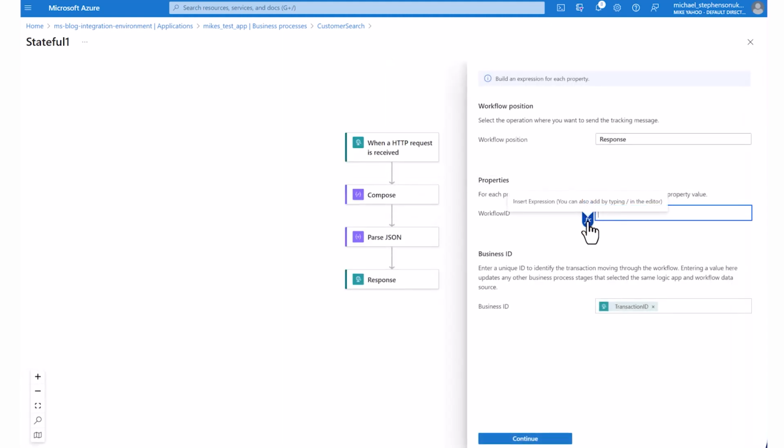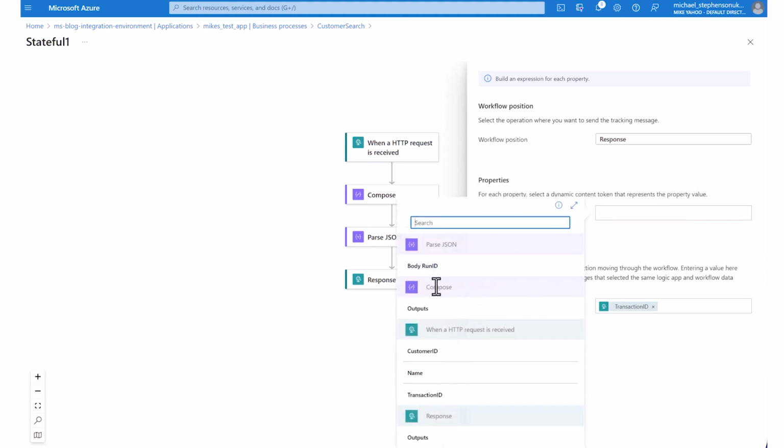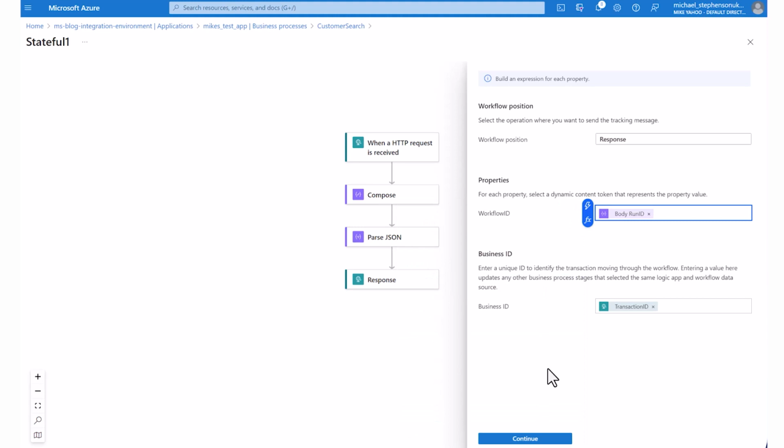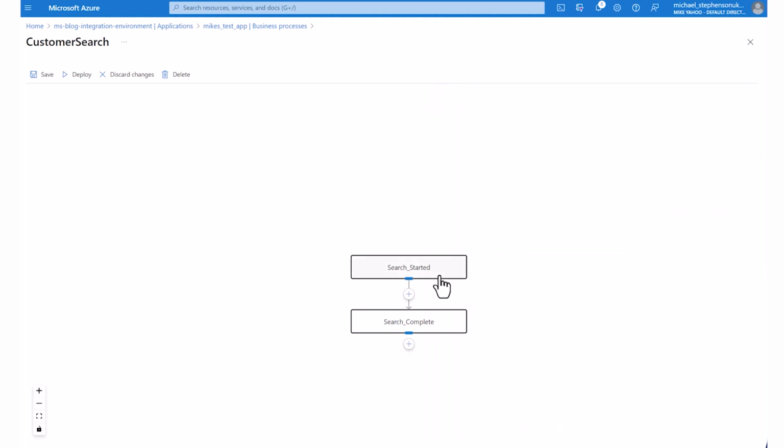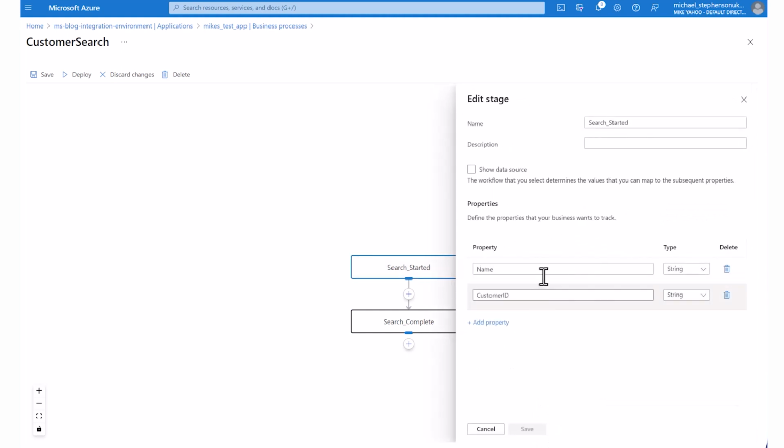So what I'm going to do this time, instead of doing it off the expression, I'm going to try doing it off the parse JSON where I had the run ID. I'd really like to do it off the expression, but maybe that was the problem. So we've got it set on the complete now instead.